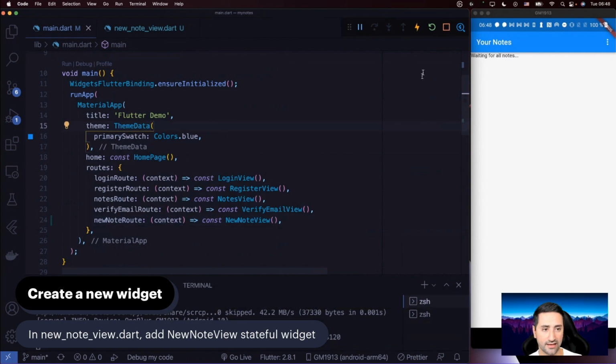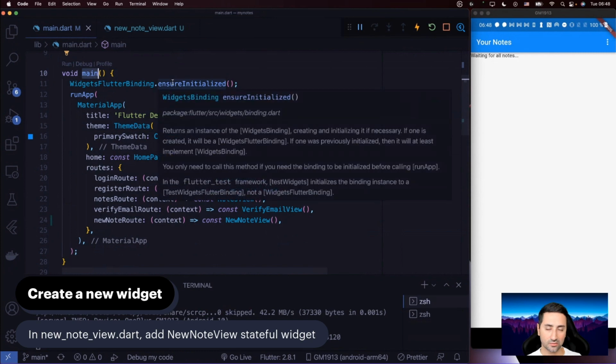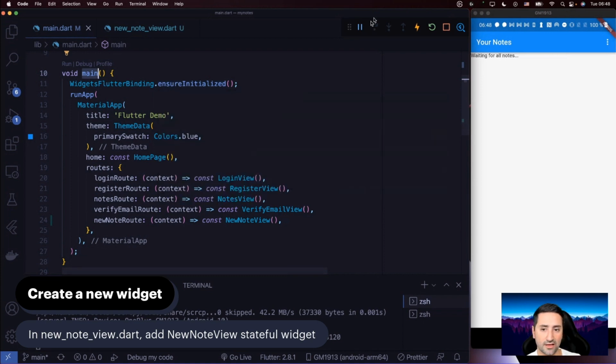I'm just going to say Command S, and we are 100% certain that the changes in our main function won't be taken into consideration when we do hot reload. We have to do hot restart for these changes to take effect. So let's do a hot restart here.